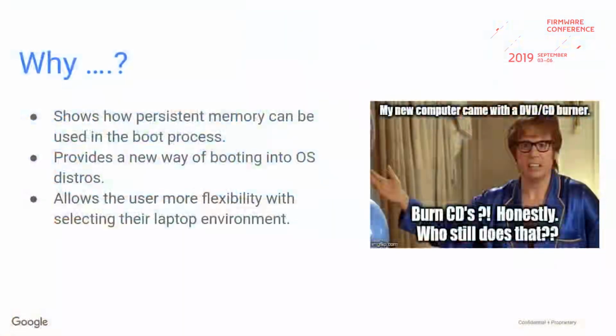So why? WebBoot shows that you can use persistent memory devices to boot any operating system you like. What this does is it stores the operating system in RAM, and then the next kernel would be able to look at the memory that's stored and extract anything that it would like: packages, graphics, all of the things that the operating system has. It can look at it and it can use it. It's a new way of booting an OS, and it also provides the user flexibility.